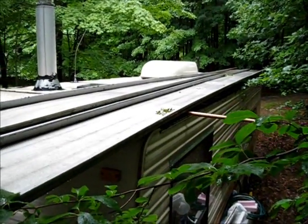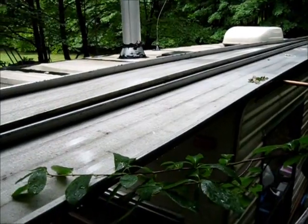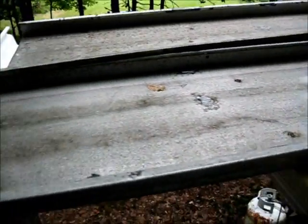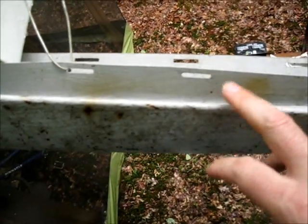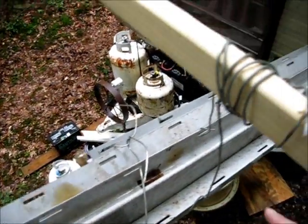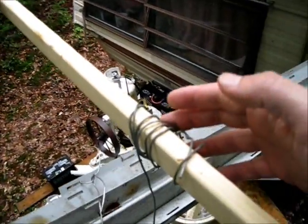I found these sheets laying out here in the forest — nothing wrong with them. Galvanized steel; I checked it out on the internet and galvanized is okay. Then it comes down to a little piece of actual rain gutter. It only cost me five dollars for a ten-foot sheet; I only needed three feet. That connects to a piece of siding corner trim — I have two of these bundled together to make it long enough — and that's suspended with a board and some bailing wire.